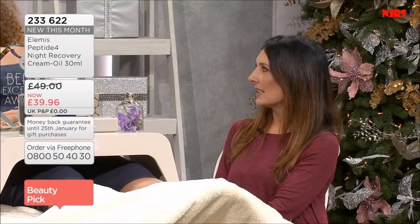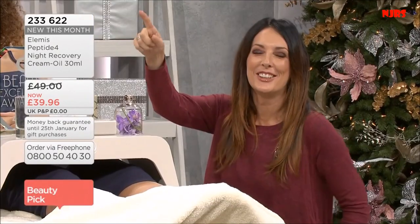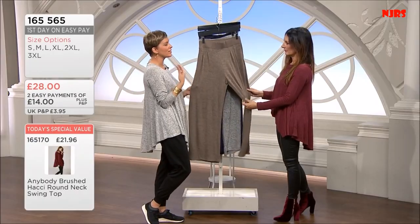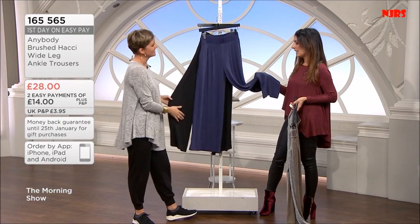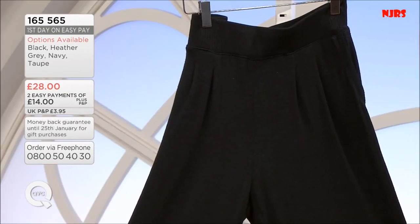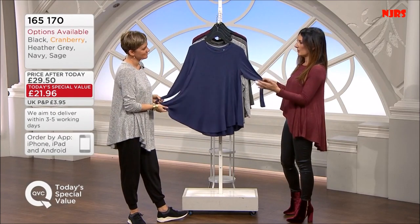When the heating goes on and it's colder outside, your skin goes really dry and dehydrated. Two pumps onto cleansed, toned skin. Anybody into loungewear - today's special value is coming up. This one is taupe, then there's heather grey, navy - well, it's not exactly navy, there's a little bit of purple running through it, it's a bit tanzanite - and then black. Four colours in the collection. You can mix and match these pieces and combine them to make different outfits and colour combinations.